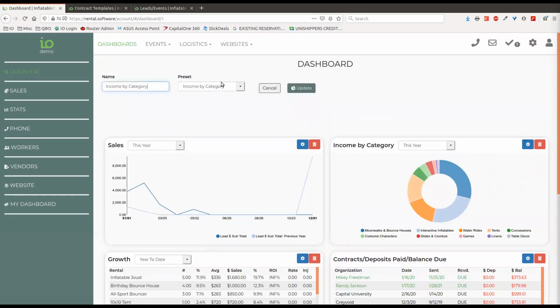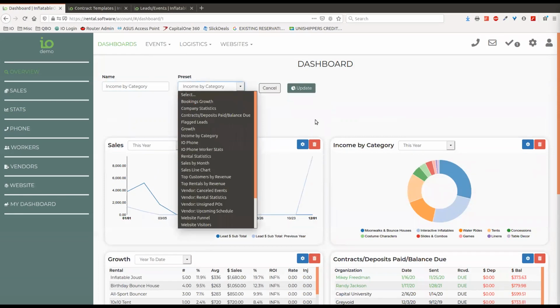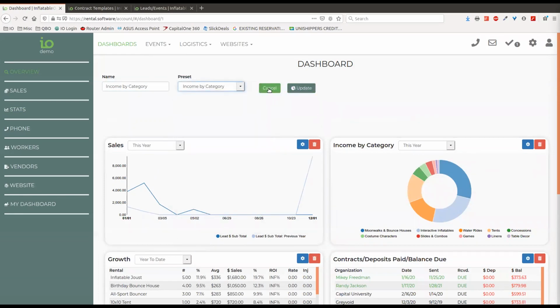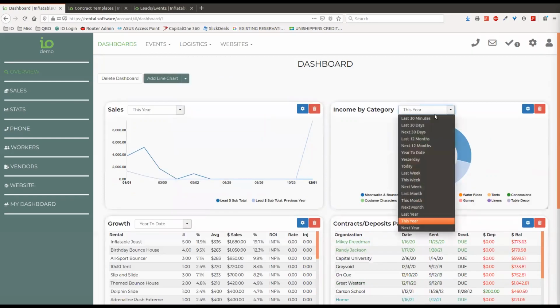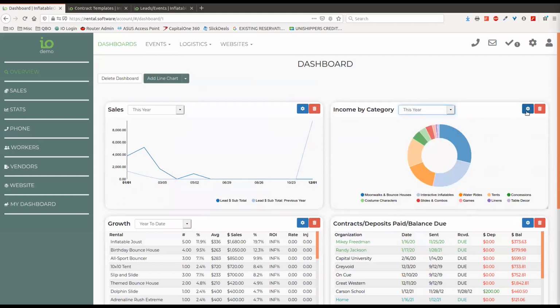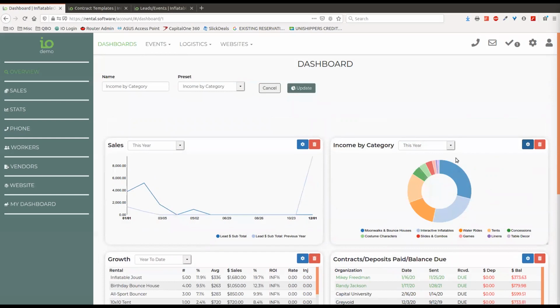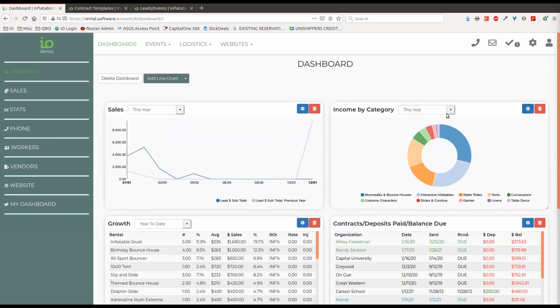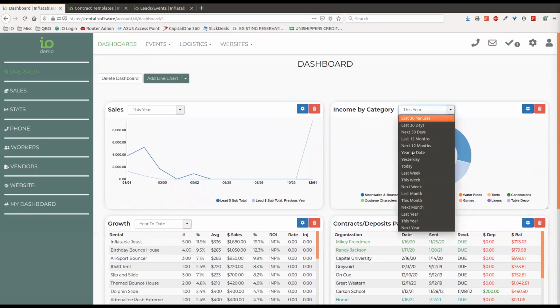Okay, I can change the name on a preset chart. I can change the type of preset chart that I'm using and then click update and change that. In a lot of cases, we let you also set your default time range. It doesn't look like this one's letting you do that, so I'll have to take a look at that because I think it should. We probably should let you set the default time range, not always have to go in there and make a change to it.